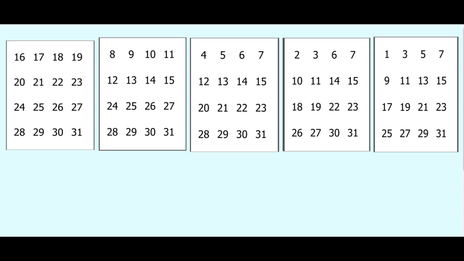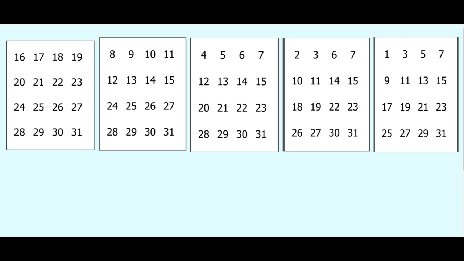So the first thing I do is say, look at these birthday cards and find out which cards have your birthday on it. So the day out of the month. So for instance, mine is May 4th, and I only see one card with a 4 on it, and it's this card right here. Now, that's not very interesting. Other people have more interesting birthdays with more cards with their birthday on it.